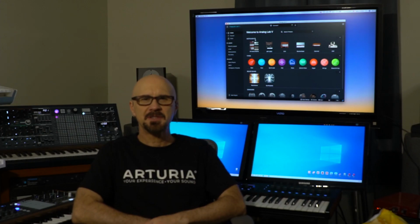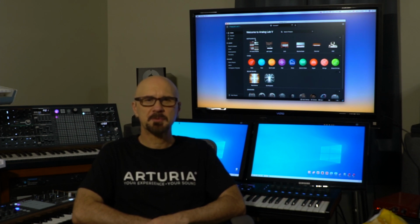By now, I'm sure you can see that Analog Lab 5 is a very powerful instrument. Its large library of high-quality sounds, user-friendly interface, and onboard tutorial make it perfect for anyone, beginner to advanced professional.